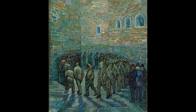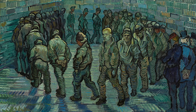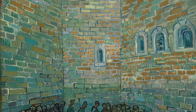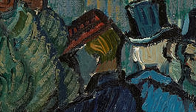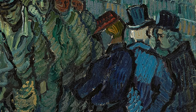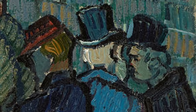We're transported to a prison yard where a group of inmates gather to exercise. 33 men walk in a circle formation with lowered heads and sluggish steps. Never-ending claustrophobic brick walls confine them, with only a few small windows to break up the monotony. A guard stands to the right of the painting. To the right of him are two men that appear to be in conversation, perhaps discussing their future plans once they leave for the outside world.